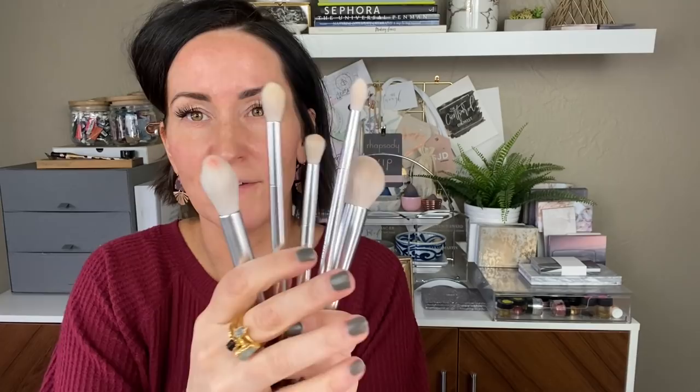hyperpigmentation. So first of all, I'm going to take it one little spot at a time. You want to pick a brush that is going to fit the area of your face. There are five specific brushes just for Demi, and you will use this tiny little spot brush, probably most of all, to really pinpoint color. For my contour, I like to use the shape brush. It's the biggest one that we have. And I either use this small end or I pinch this end so I can place the color where needed.